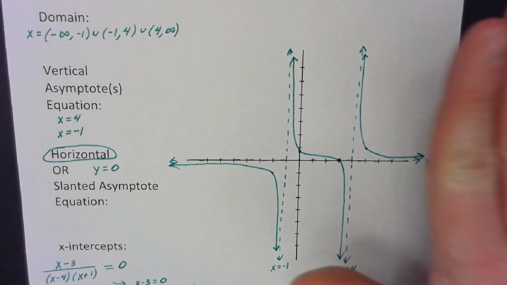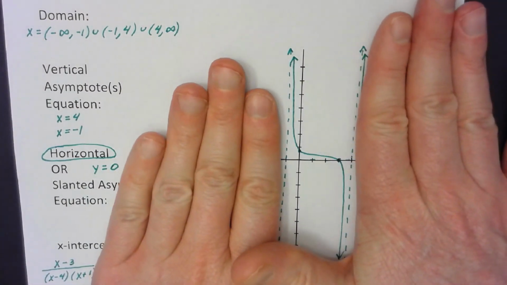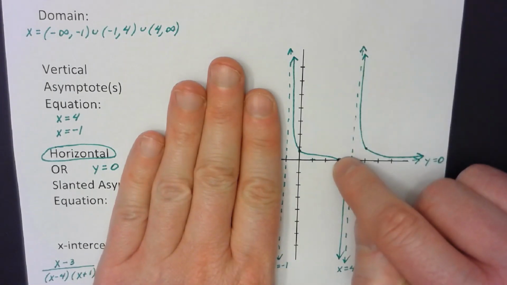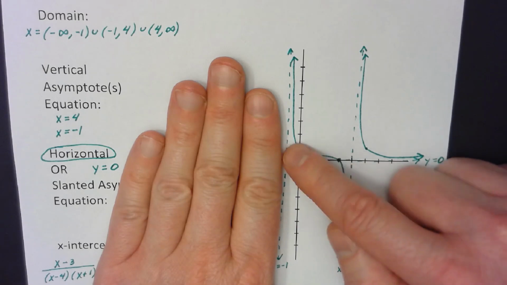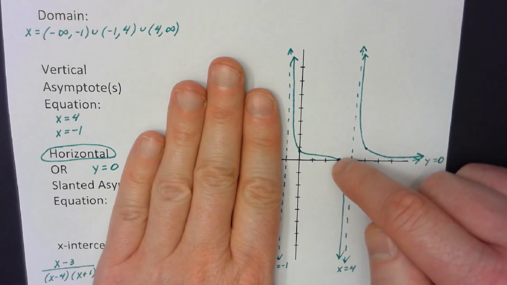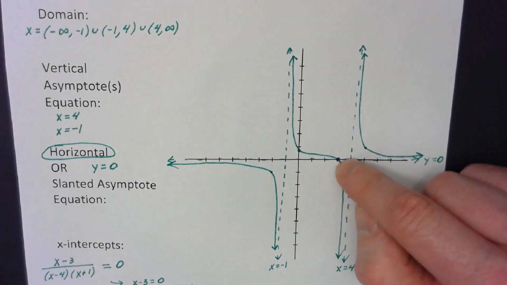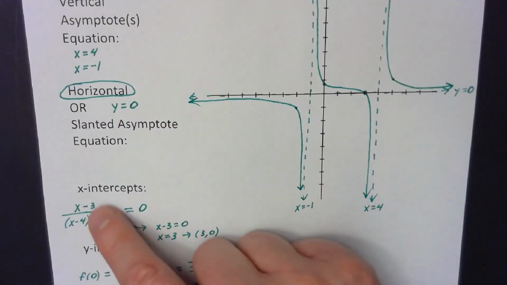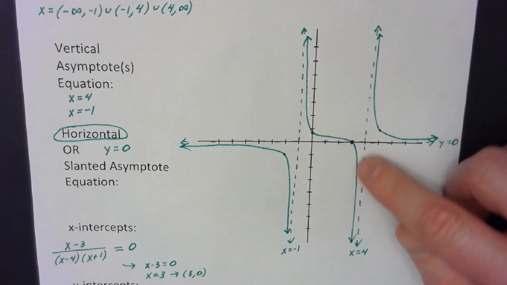Alright, so whenever I started graphing out this function, I started in the mid portion. I said, okay, you've got your x-intercept, you've got your y-intercept. You know that those have to be connected. As soon as I connected those two, and you know you can't have any other x-intercepts, and also this x-intercept came from a factor of degree 1, which means it must cross. It's not just going to touch and go back in the direction it came from.